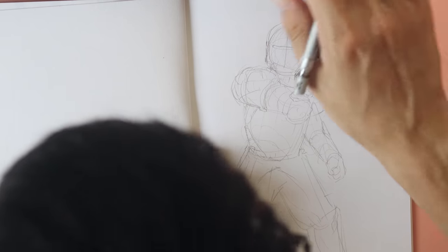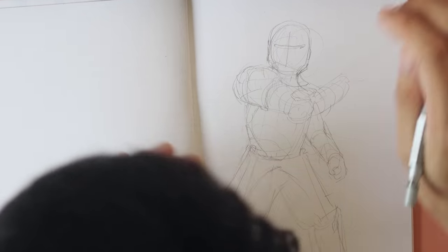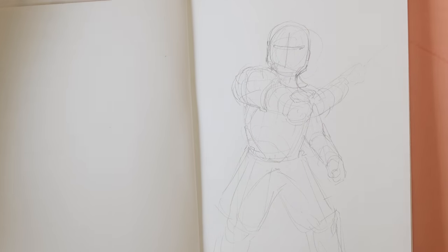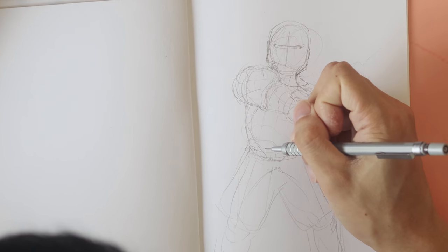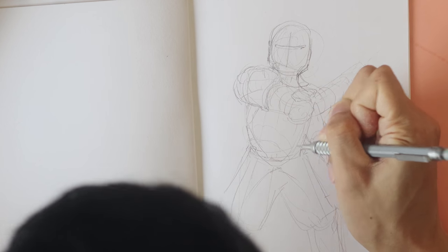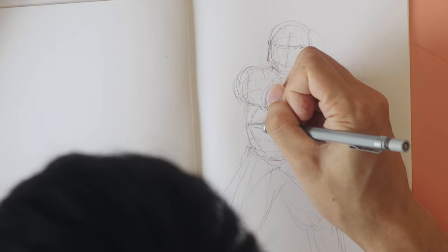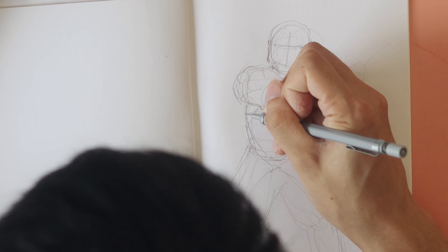From my experience, that condition of being stuck because you can't draw it without the reference in front of you is because you're not actually retaining a lot of the information you're looking at when you look at a piece of reference. So what I mean is that, let's say you draw a car 100 times and every time you need a piece of reference in front of you, then that's not a very good sign, because you should know how to draw a car by now, because you've done it 100 times and you've looked at the reference 100 times. So the ability to retain that memory of the reference is what is going to build the confidence so that you're not overly reliant on a piece of reference.